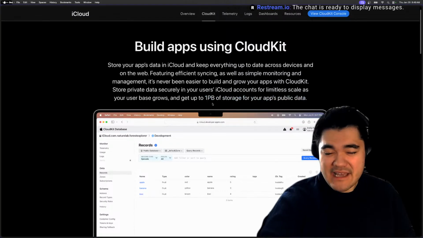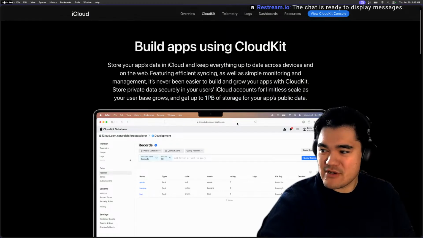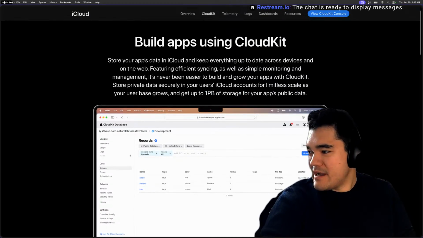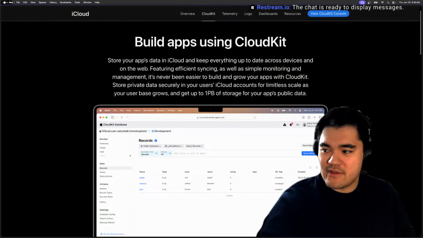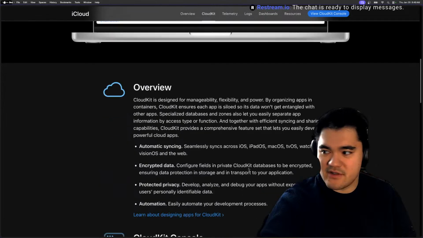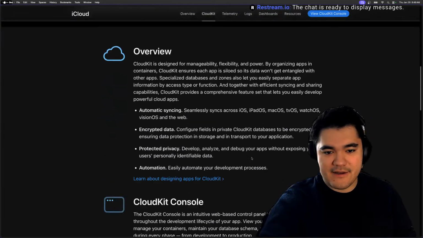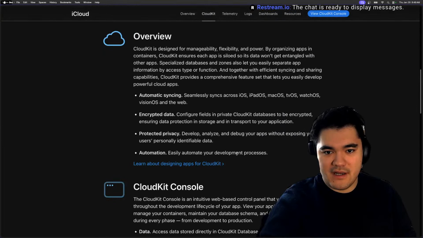Damn, that's crazy. Wow, my dark shirts just never work with websites. It's always some kind of color conflict here. Okay, so blah blah. Each app is siloed. Yeah, fine.